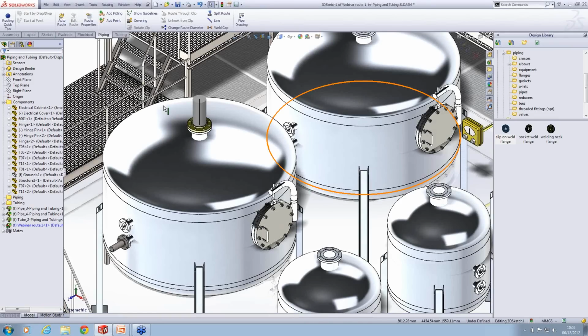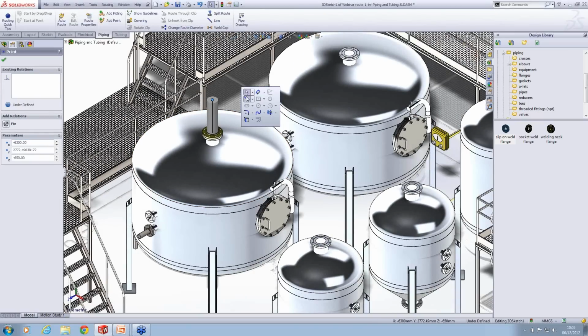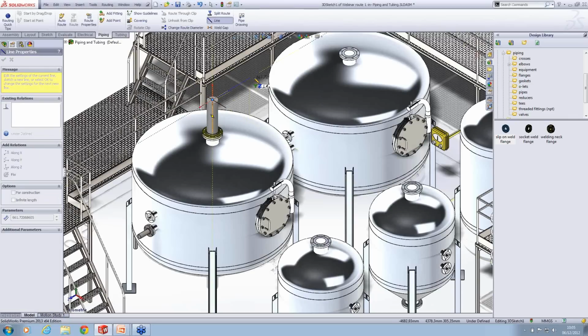Our route begins, and what we can see here is a preview of a pipe coming off the flange that we've just dropped. We're essentially in a 3D sketch at this stage, so this is just a sketch line that we can drag about and add to. So we'll go ahead and add to it. I'll bring up my line tool and we'll do some 3D sketching. I'm just using the tab key to toggle across the different planes that I can work on. And you'll notice that as I start laying that route down, it's putting that 190.5 bend radius in for the elbow that we want to use.